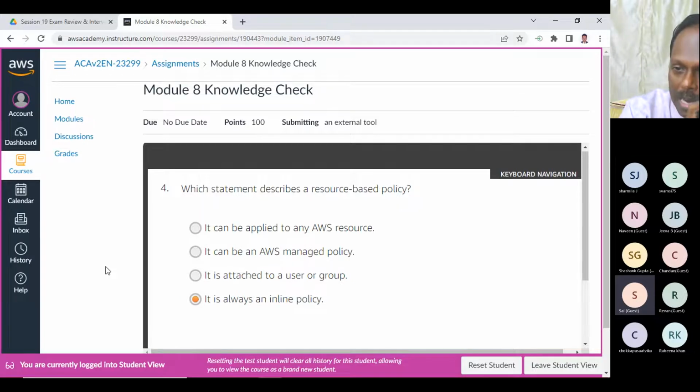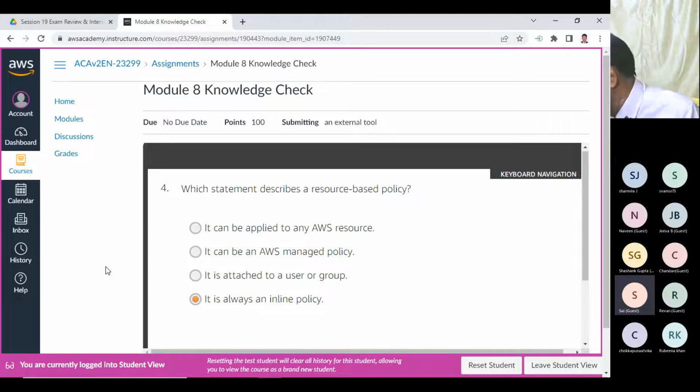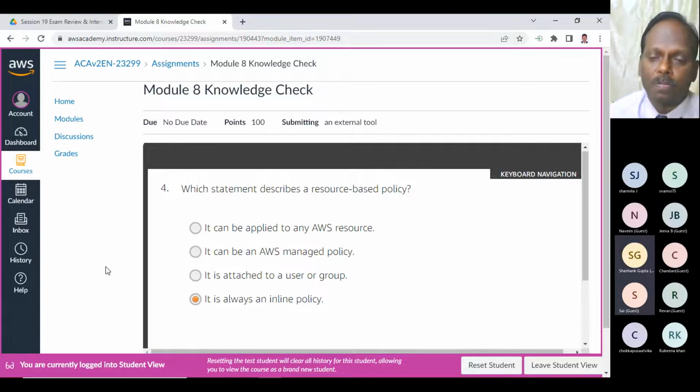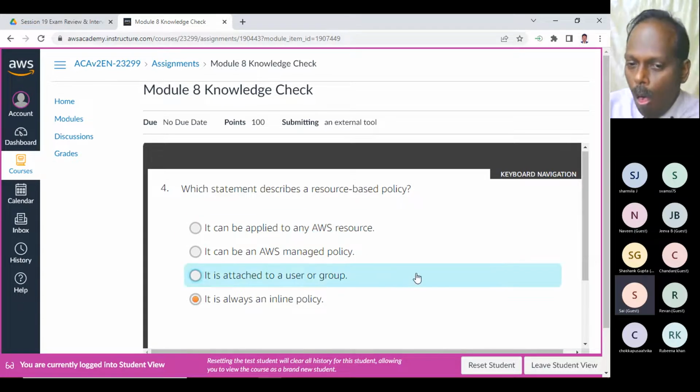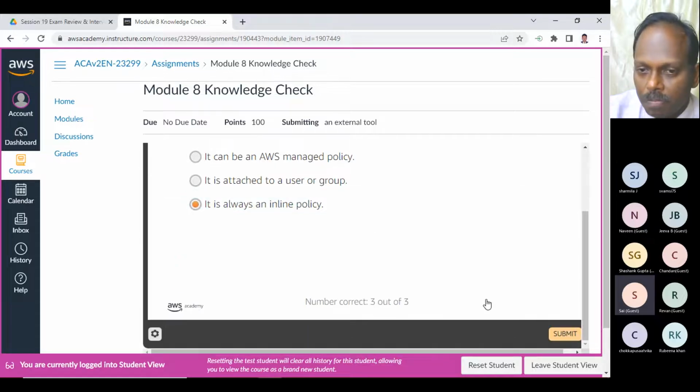See, we have created a role, right? We have created a role, and what do we do? We attach that role to the EC2. That is one way of gaining access. The second way is that while creating the role itself, you can create an inline policy. You can define that and specify what the EC2 is there itself. No need to attach there. That is called an inline policy. That is called a resource-based policy. Is this clear? Okay. Right. Yeah.